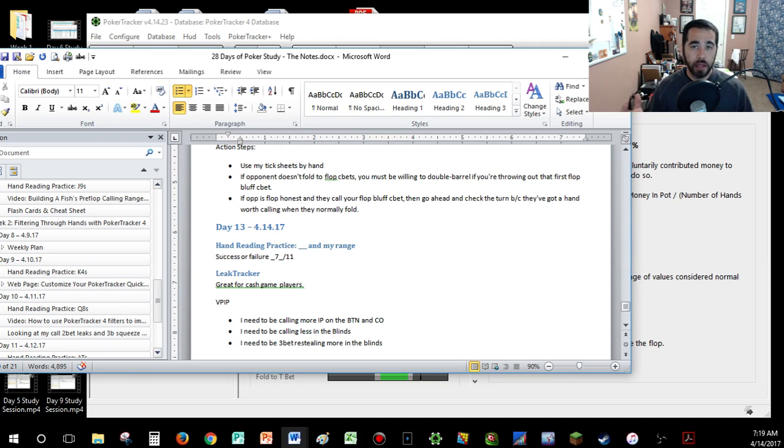So instead of folding a lot less, I shouldn't say that. Instead of calling a lot less, what I could be doing is a lot more 3-bet re-steals with hands with some equity, because we all know cutoff and the button are steal percentages. When you're in the blinds and you face one of those, more likely than not, it's a steal. So I should be targeting more 3-bet re-steal opportunities against players who are likely to fold. Versus foldy openers. Yep.